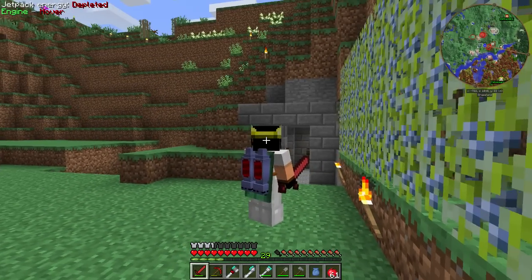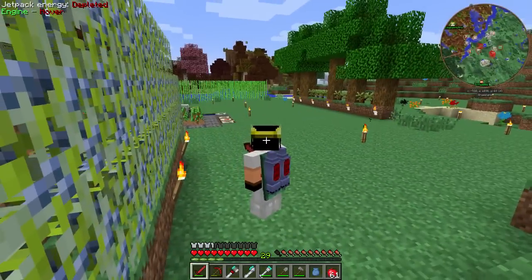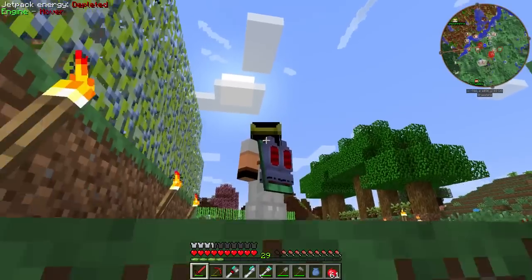Let me log out real quick. Update the skin. I have a new update. I haven't looked at it yet. And let's figure out how we're going to charge this thing. I want to fly.